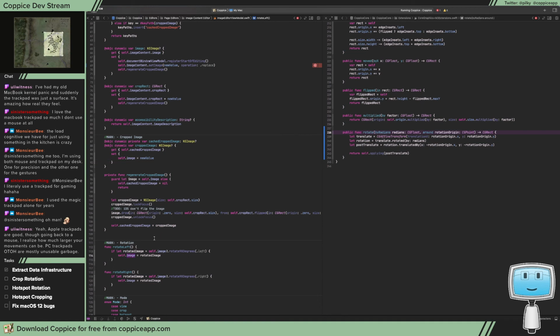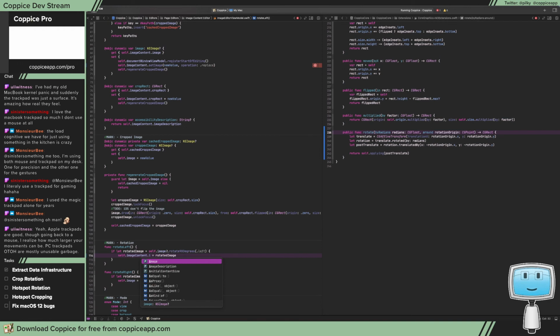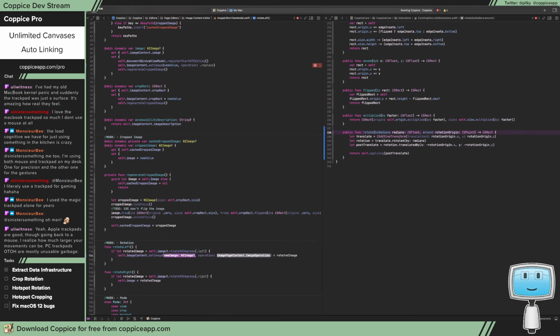Here. Actually want to do image.content.image.setImage, rotated image.